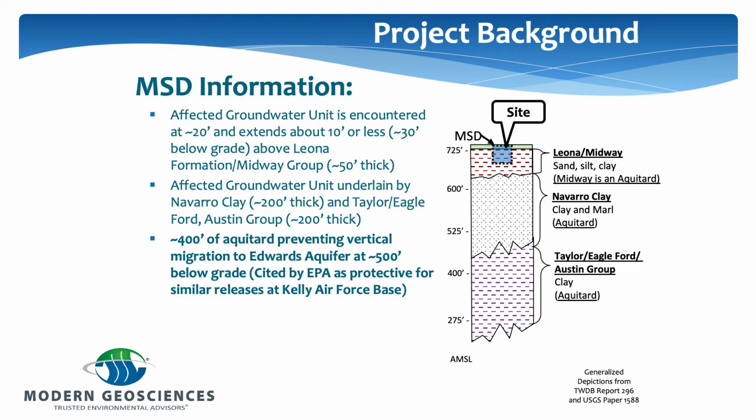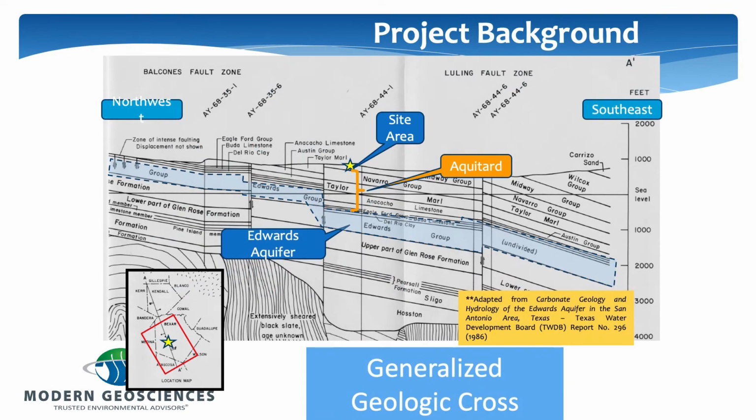And so looking at that, this slide at least gives you some background of what the perched unit is and the depth of units underneath it that will not allow vertical movement of that impacted groundwater. This is a regional cross-section, right? So it shows, as you can see in red, I've marked out the same thing that was on that, we just zoomed out a little bit so you can see regionally that we have the Navarro clay and we have some other formations. This is how we know we're dealing with a very perched unit that really is probably within about 30 feet from the surface only that is impacted.